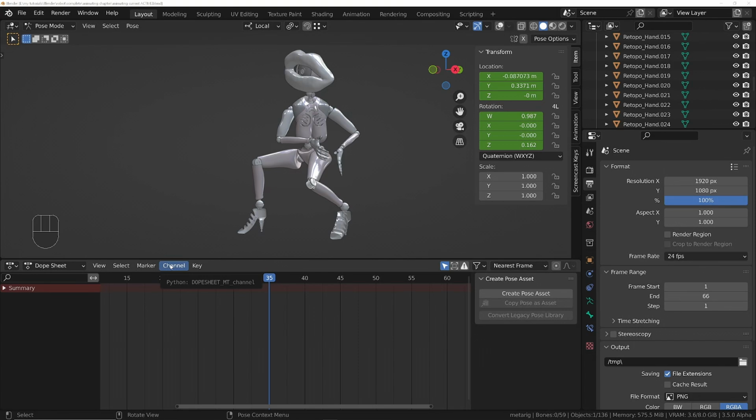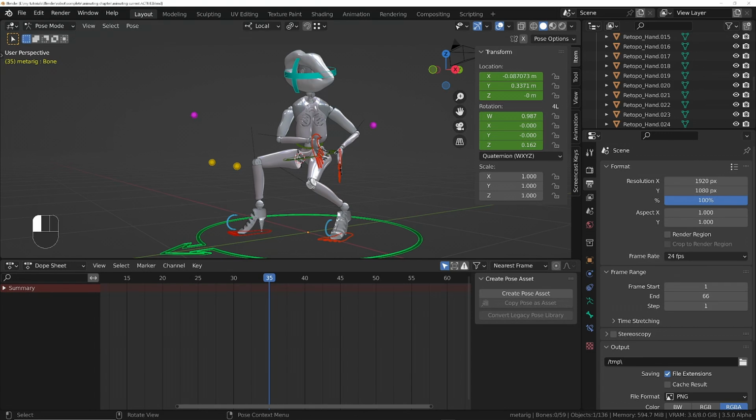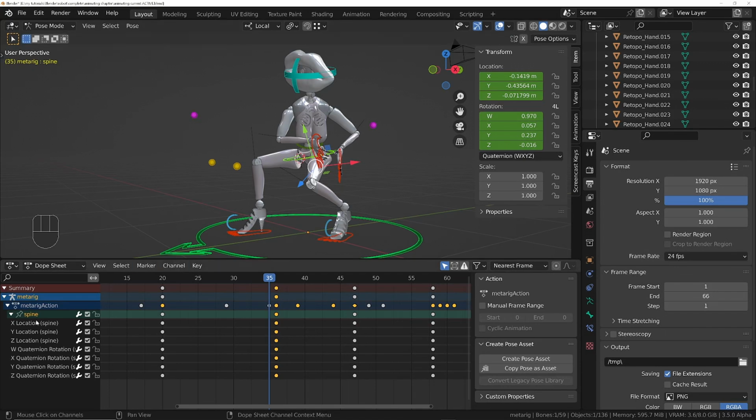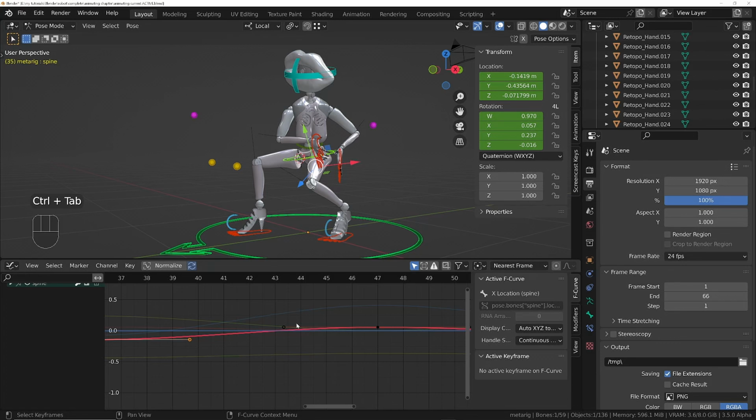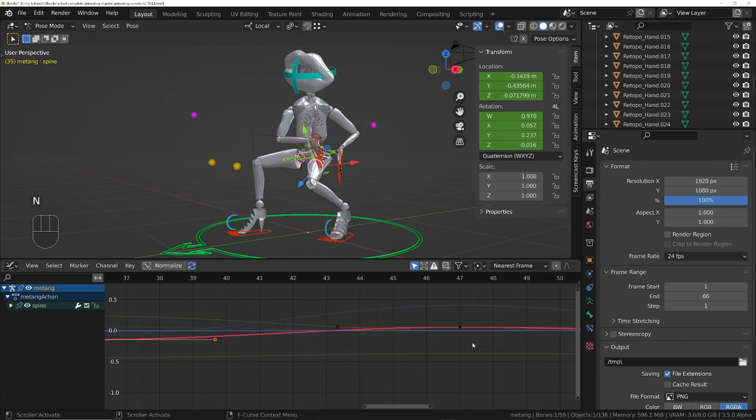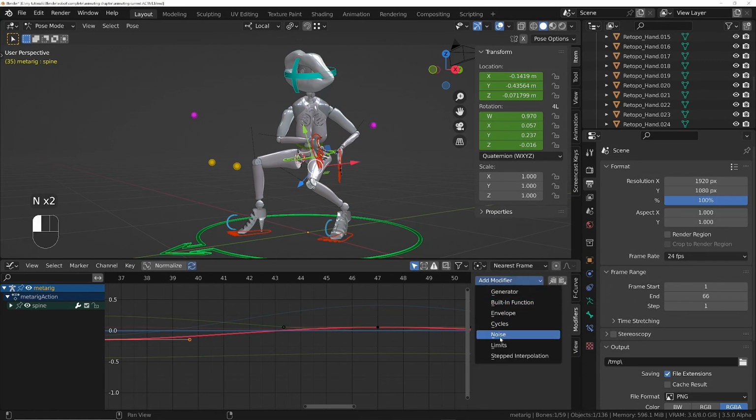And we're not going to mess about doing it by keyframing each and every sub movement. That would take forever. Instead, we're going to use the animation modifiers to do it automatically for us. So we'll choose the bone that we want to add some of this micro movement to. I'm going to start with the pelvis because that will add a bit to the children bones automatically, obviously. So we'll choose the X location, and we'll go into the graph editor and into the modifiers tab over here. Press N if you don't see this panel, and then we'll add a noise modifier.